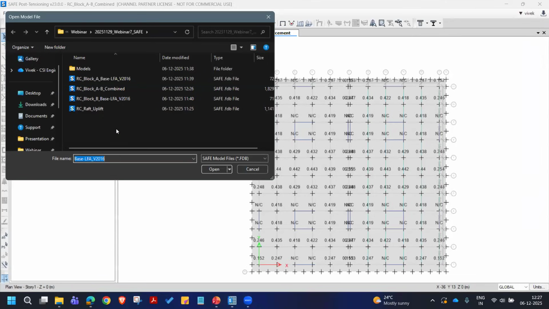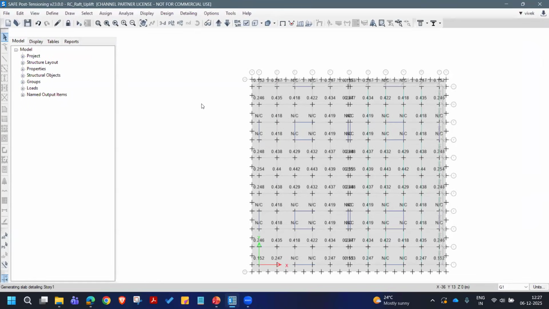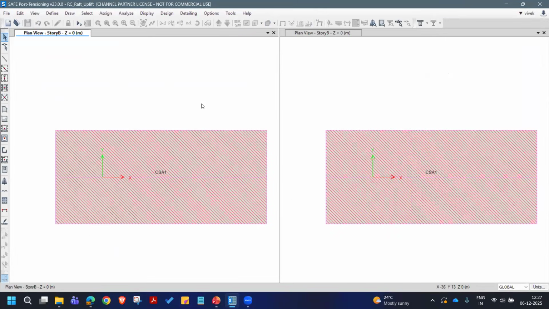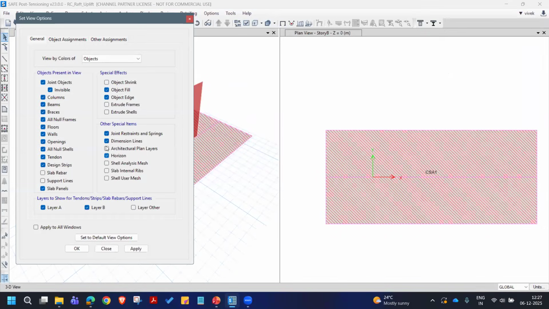Let me jump to that model. I will show you. It's a very simple model just to give you this.